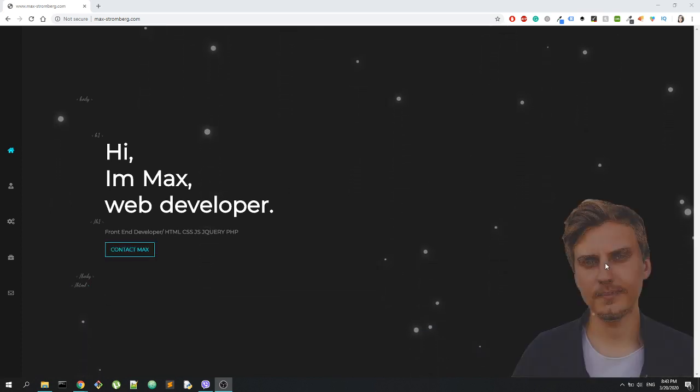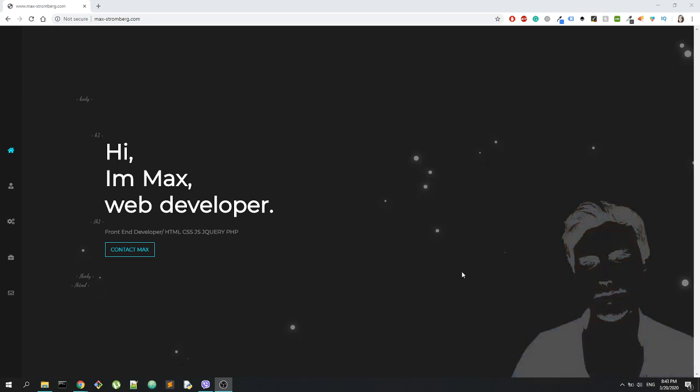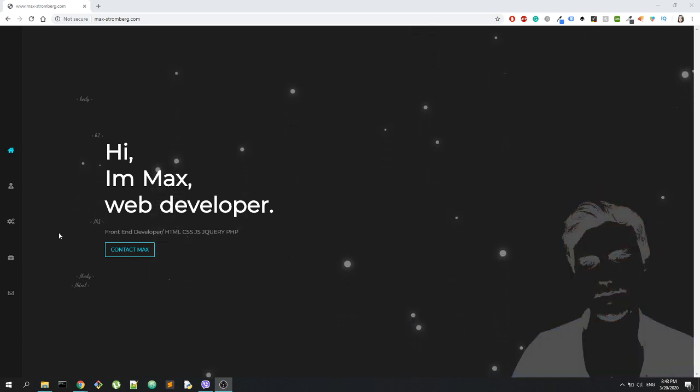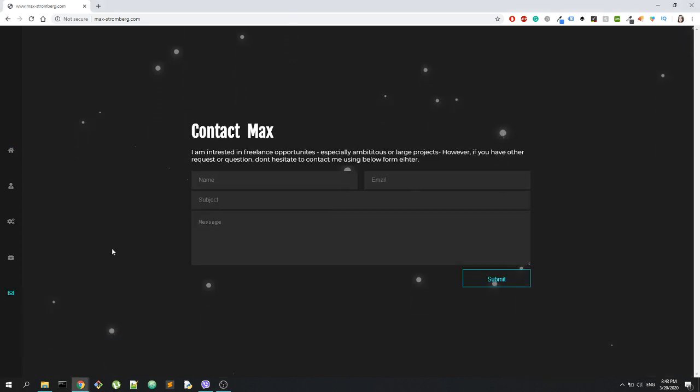And you have your image here with this beautiful hover. At first I hadn't noticed that hover effect, but actually it's pretty nice. It has a nice slide in and slide out effect. It's a really good job there. Alright, let's go to Contact Max, which is the first thing that we will see.